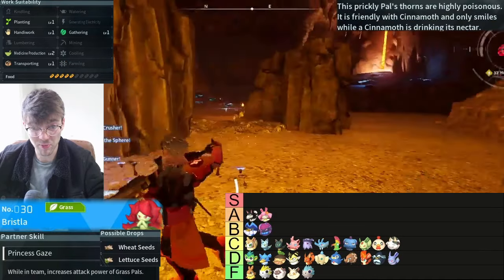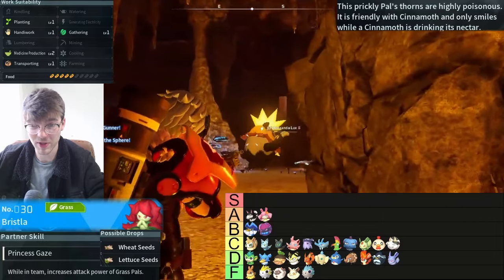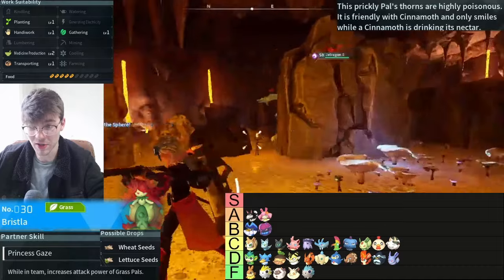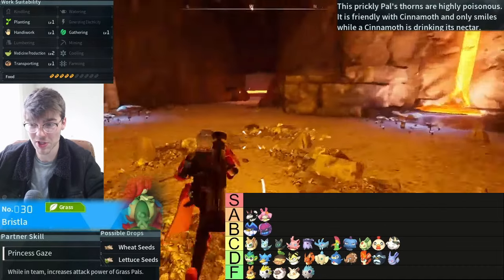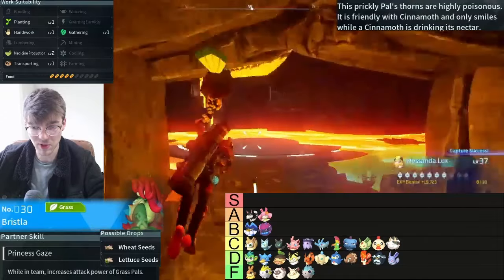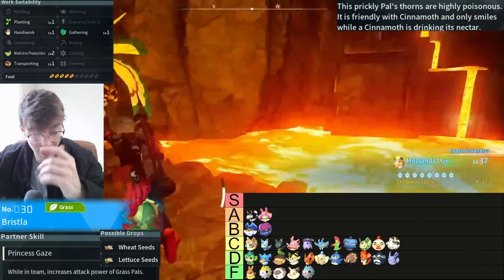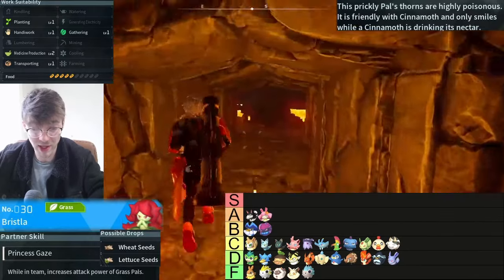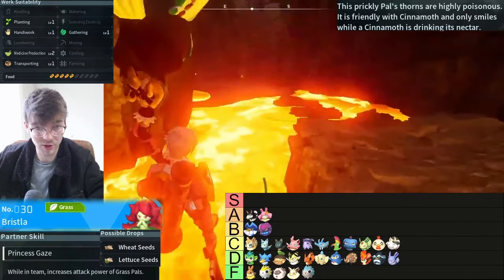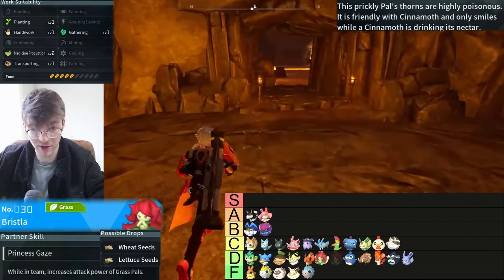All right, coming in next, we got that Bristola. Saw a shiny one of these. Increases the power of grass pals. Nothing too useful at all, honestly. But you do use it in the base purely because of the medicine production, the gathering, and the planting. Possible drops, wheat and lettuce seeds are absolutely gorgeous though, just to factor that in. Grass is very weak in this game. It seems to get destroyed way too quickly. Even the mammoth is like that. I'm going to go ahead and throw this in the... It's definitely a D. Probably going right about here.